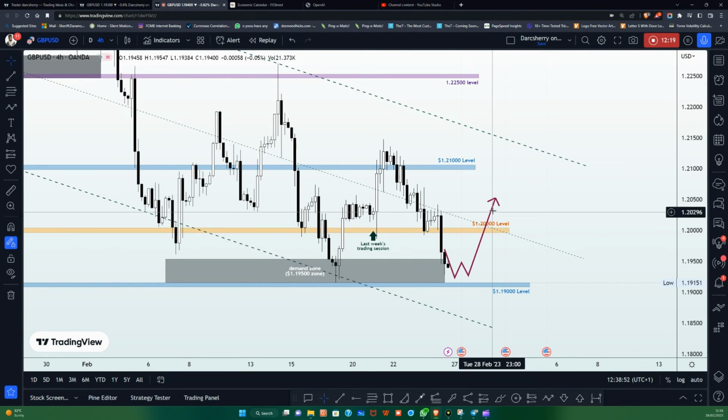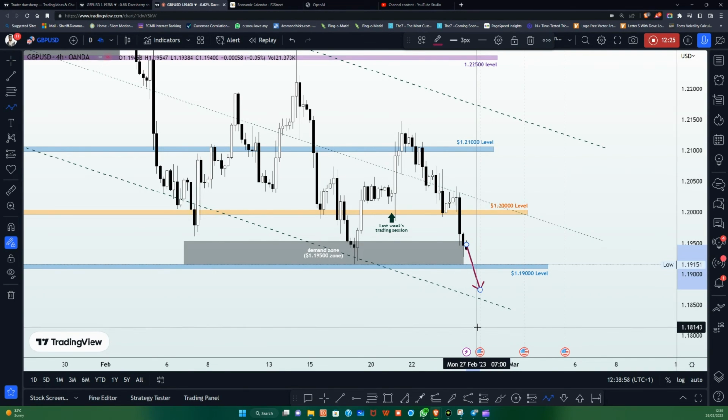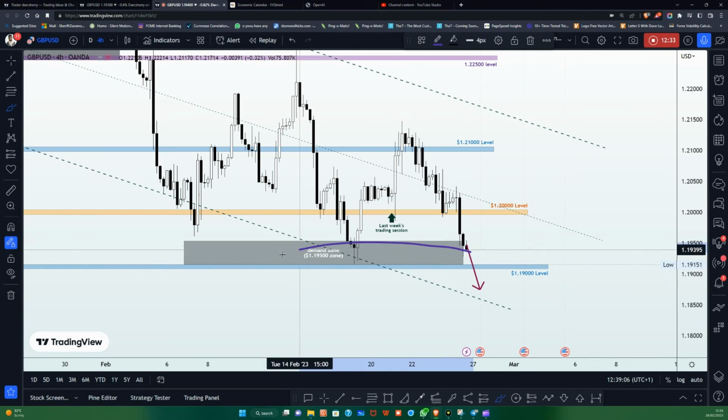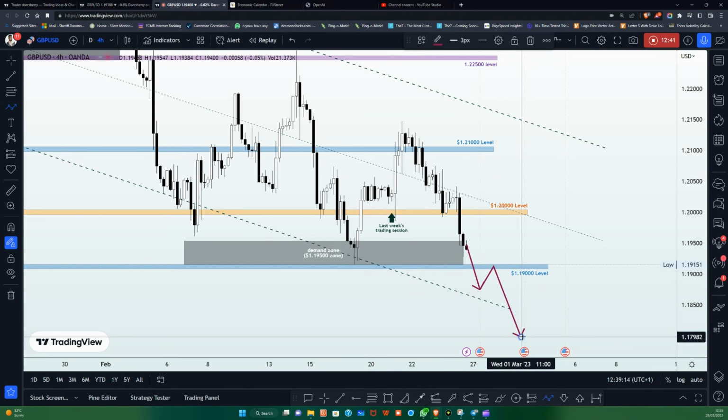However, if it so happens that price action does break down the 1.1900 level, this will have been a beautiful signal that sellers have finally come in to stay in this market, and price action would have taken out all the buy positions here to give us a beautiful confirmation to join a bearish momentum to the downside.